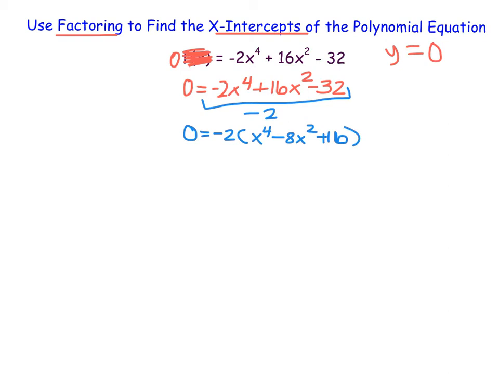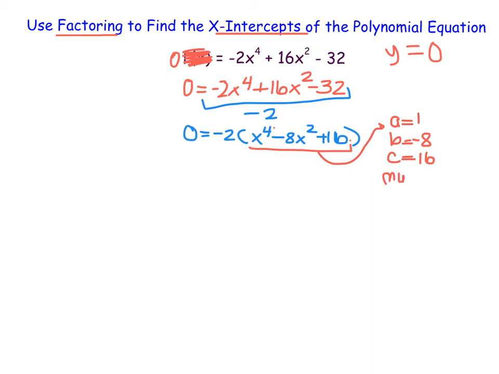Then I look here, and I notice that I have a trinomial left. Now this might look like it's not really factorable, but because x to the 4th is the square of x squared, and then there's no variable on the 16, this can actually be factored just like our ABC trinomials. So we're going to start by finding our a, b, and c values, just like we normally would. So a is 1, b is negative 8, and c is 16.